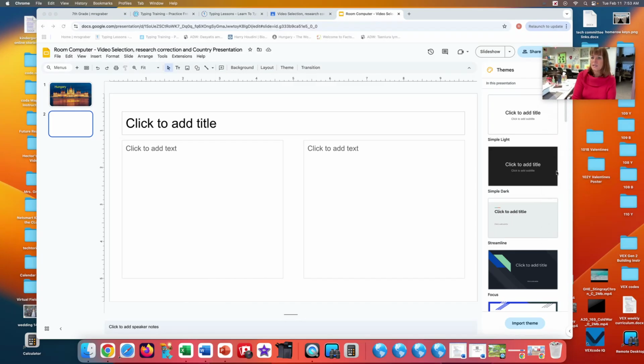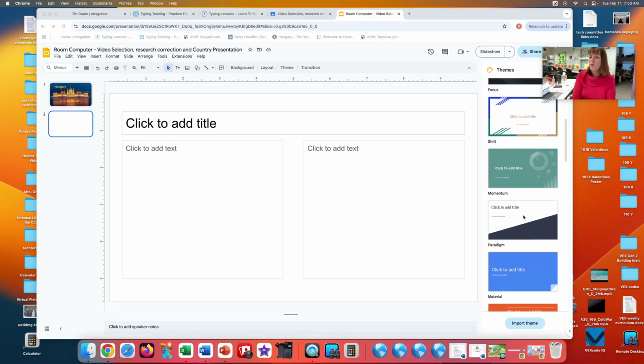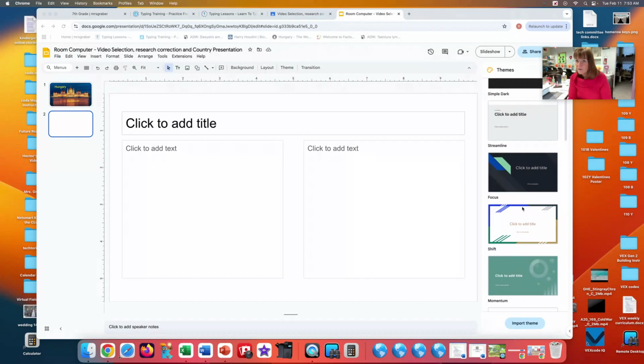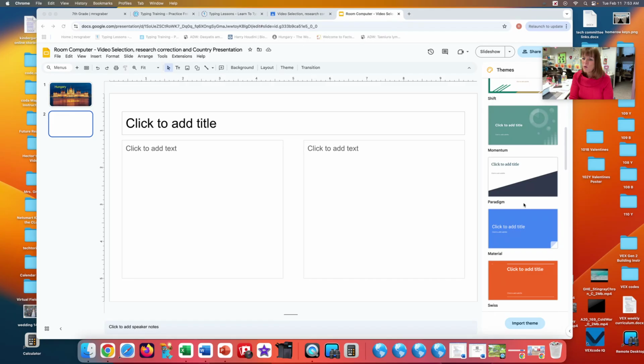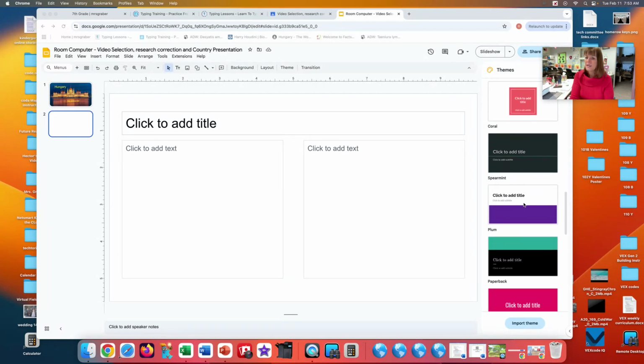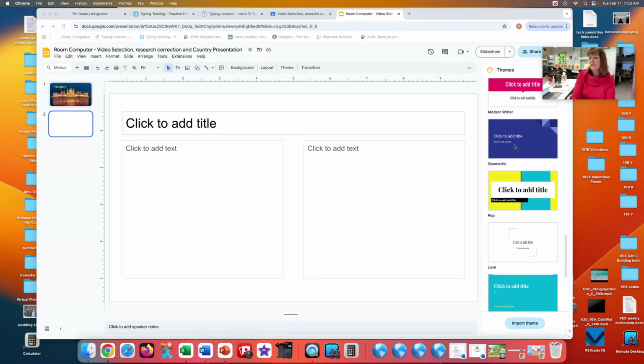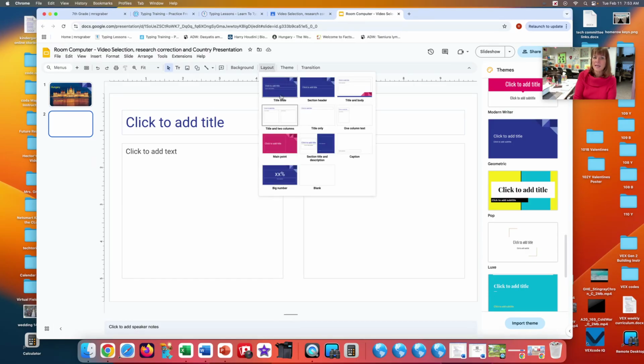I'm going to come down and select one of the themes over here. I don't want one that is all capital letters, and I'm not going to find one right now, or really overly busy, okay? So let's say I just selected this one. Click on that one, and it added a theme. Now you can't see a lot of it right now. It did change my color over here, and the theme is going to really depend on the layout of the slide. So if I do come to layout, you can see what the different slides look like. So my basic slides where I'm putting information are going to be very basic, and I actually like that.